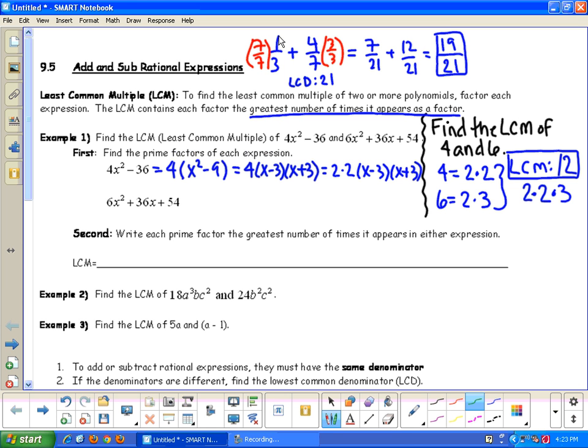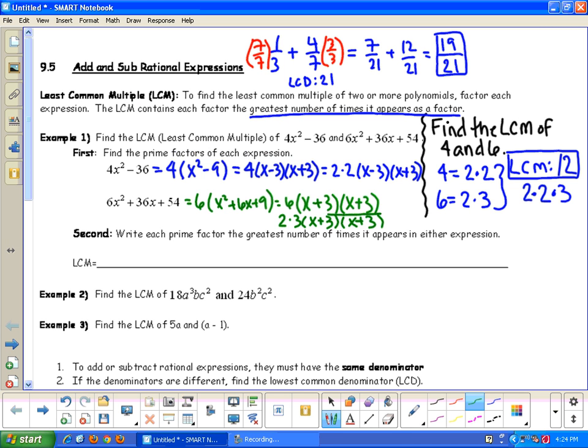Then I'm going to do the next one. So I want to factor this next part. I have a greatest common factor, which is 6. If I factor that out, I get x squared plus 6x plus 9. And then I want factors of 9 that add up to 6. So I have 6 times x plus 3 times x plus 3, because 3 times 3 is 9 and 3 plus 3 is 6. We've already talked about factoring. And then 6 can break down into 2 times 3. So this is really 2 times 3 times x plus 3 times x plus 3.